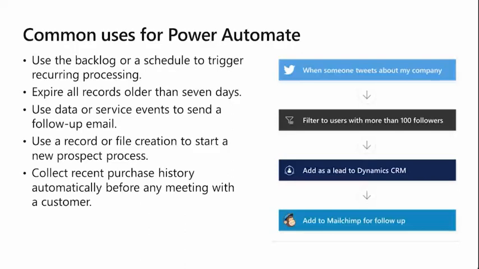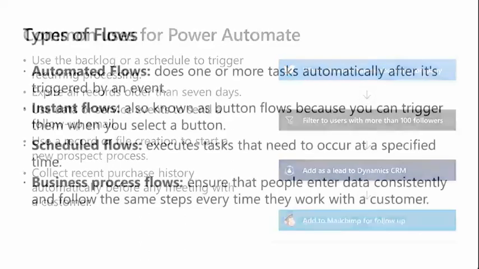There are so many different things that you can do with Power Automate, and it can even help with some simple tasks, like every time you have a record that's older than 7 days, perhaps a lead from Twitter that's older than 7 days, you can have it set to delete. That way you're cleaning out your tasks. So it's really a great tool and it will make your life easier. There's a couple different flows or automations that you can set up.